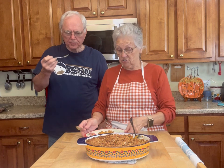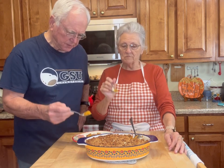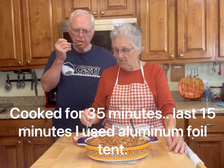No sugar added here. Oh my goodness. You like that? I'm telling you, that tastes like it's got sugar in it. That is delicious. That's Thanksgiving table ready. That is so good. And the almond flour, coconut flour crust, you like it? It's good, yeah. It's really good. Y'all make some of this for Thanksgiving.